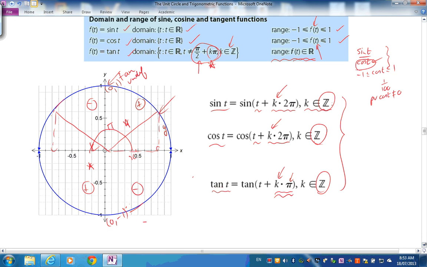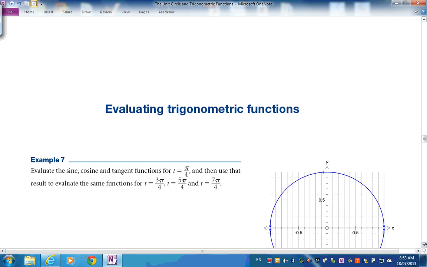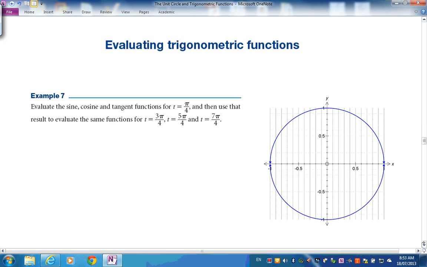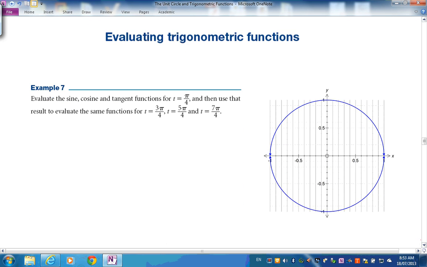All right, let's go down and work with some actual angles. So here we are. What about finding the exact answer for something like pi on 4? We did it with 0 and pi on 2 and 3 pi on 2 because they landed in nice positions here. It was easy to work out the x and y coordinate. But here, t is pi on 4. Oh, that's going to be interesting. Pi on 4 is exactly halfway.